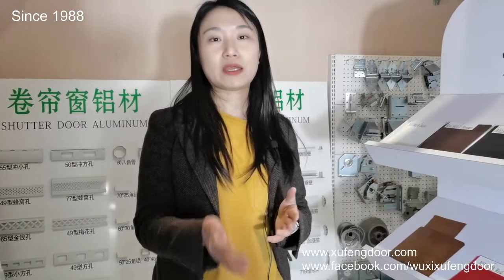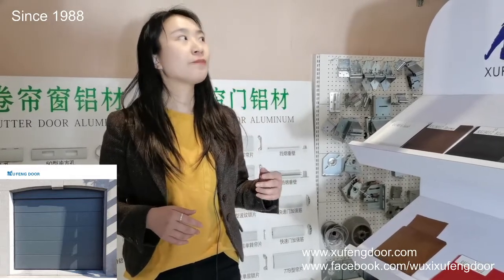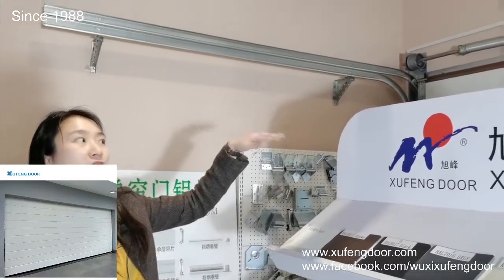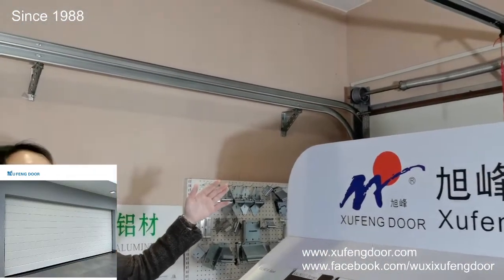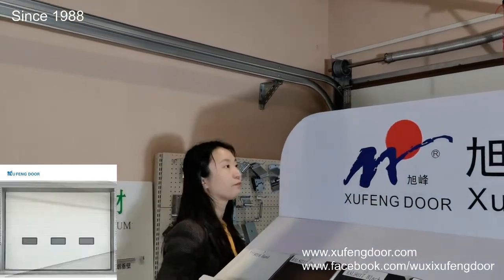And if you are talking about customized, special ones, as I said, always talk to us, like Maggie, me, and our team over here, and we can always discuss how to meet your requirement in your market. Besides all the panel designs, as we talked about earlier, this door has the torsion spring with the double track of European style. If we get closer to the other side, we will see the structures over here.